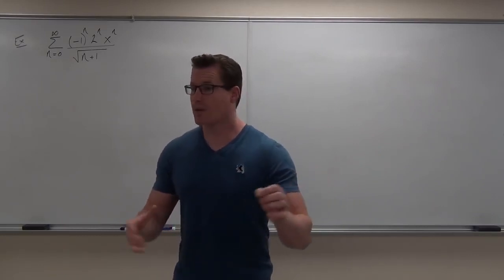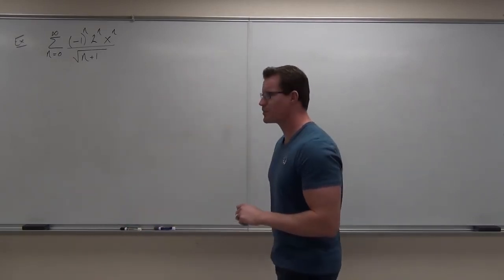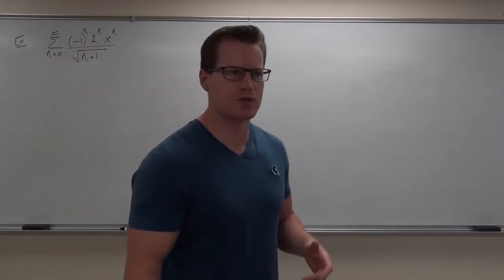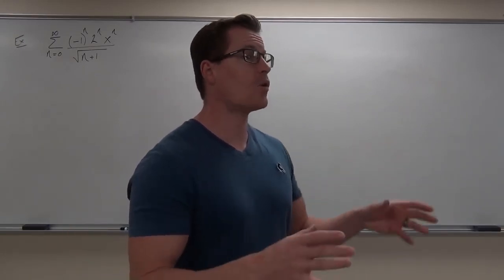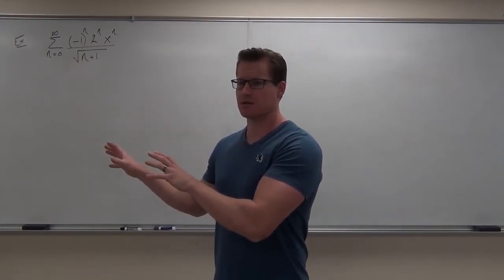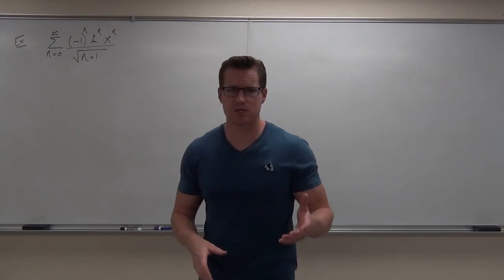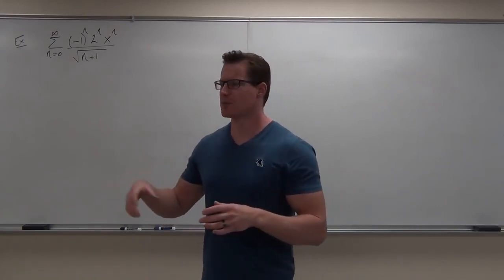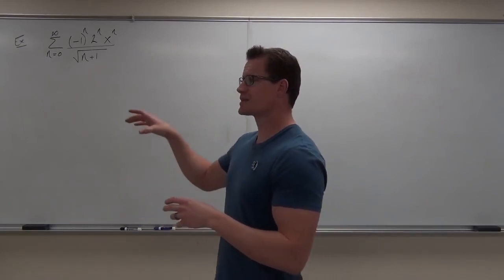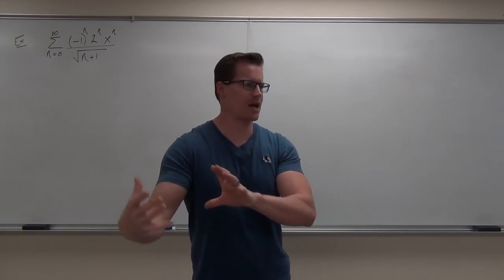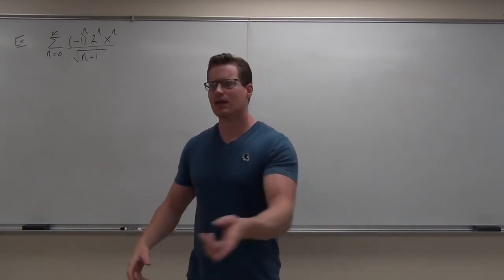Does that make sense? Okay, so our last example says, all right, if that's a power series, let's find out what the interval of convergence is, what the radius of convergence is, what's going on with this thing. How are we going to do that most of the time with this? Usually it's a ratio test, or maybe a root test. But you want some test that lets you determine the interval or the radius of convergence that says, hey, it's going to converge when this is less than some number, because that gives us that interval. So let's start.